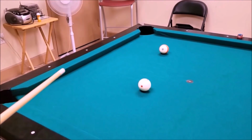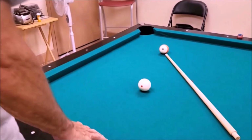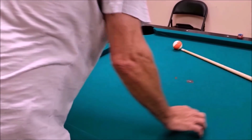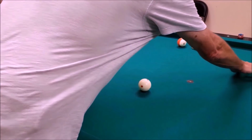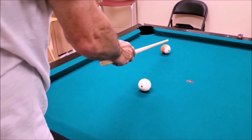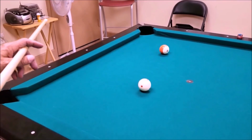So when you line this up, you're going to be lining up the left cue ball edge to A, and what I'm showing right now is a 15-degree hit. In other words, about 15 degrees from the cue ball. Now it's around 30. Then you go to about a 45-degree hit, and if you move it slightly more, 60 degrees, which is a pretty deep cut. You could probably even shoot further than that, but it's a real tough thin slice. In most cases, I find that the majority of the shots that you hit are 15 and 30-degree perceptions. And you'll see later in the video that's pretty much the case.